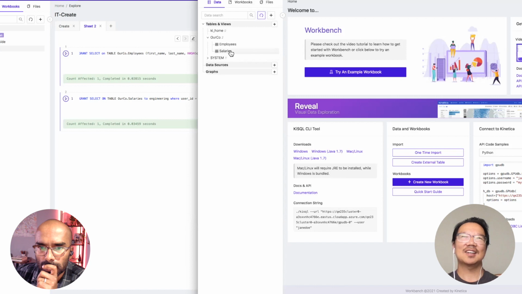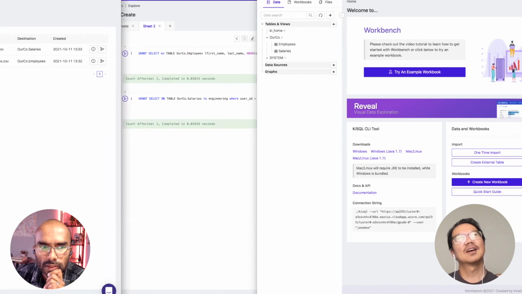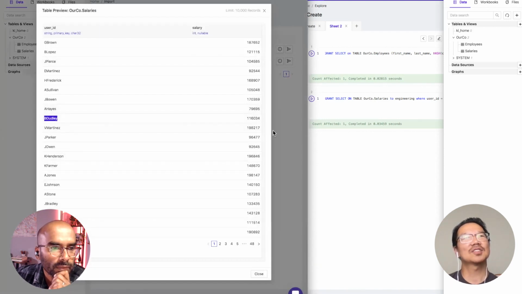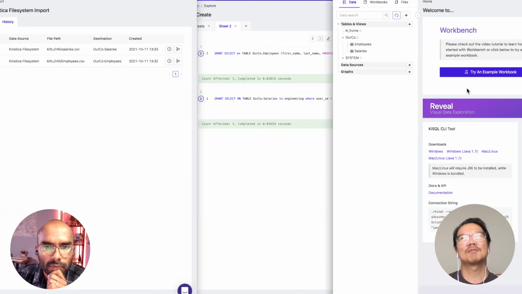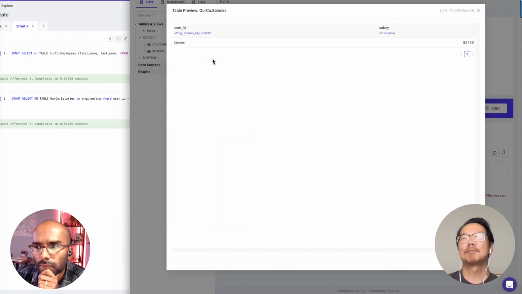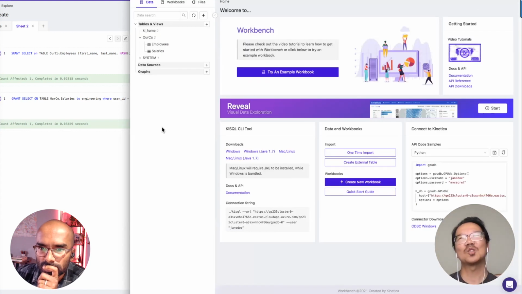All right, so we're already logged in as Bob Jones. So let's refresh. There's a salaries table. And if you recall, Harry from HR has the ability, since they were granted pretty much admin access, to access the salaries because they are in HR, so they're capable of seeing all the users and their salaries. Now Bob, who belongs to engineering, will get a different view. And so you can see here, Bob was limited through row security, where he would only be able to retrieve records that matched his user ID. So in this use case, he can only see his own salary and not others. And that's an example of row security.